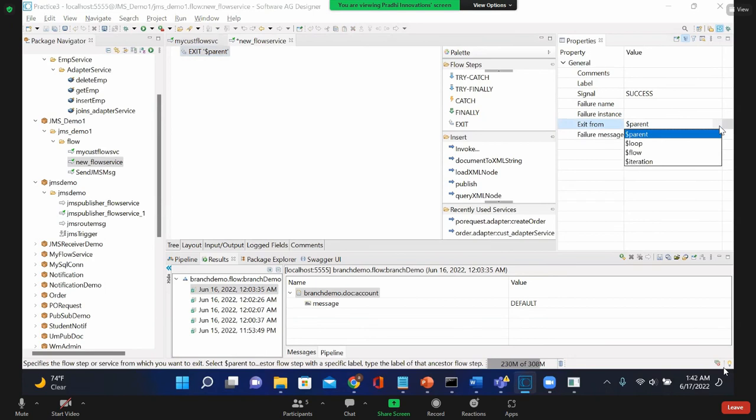You have to remember these. What are the options given for exit? From the parent, from loop, from flow, from iteration, and label. There are 5 options.